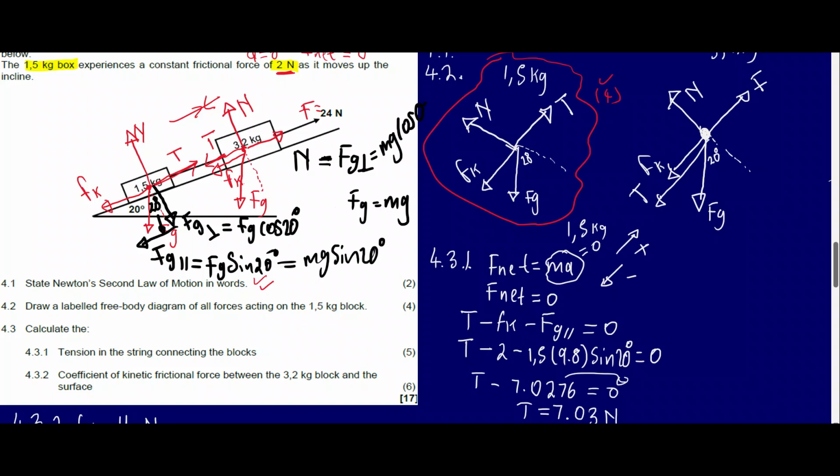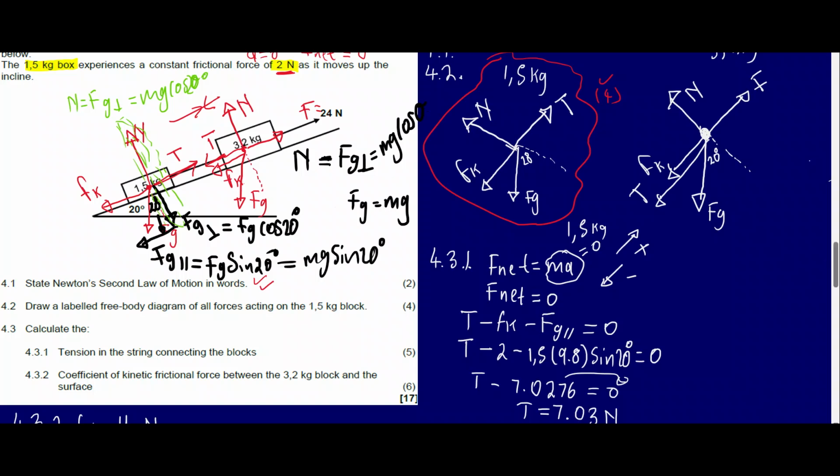So the normal force is equal to the perpendicular component of gravity, right? And the perpendicular component of gravity is mg cos theta, right? So provided that there are no forces applied at some angle on an incline itself, right, then the normal force gets directly equal to that, right? Can you guys see that there? If I'm considering vertical forces here, there are only 2 forces, which are the normal force and the perpendicular component, right? So the normal force is equal to the perpendicular component, which is mg cos theta, or mg cos 20 in this case, right?